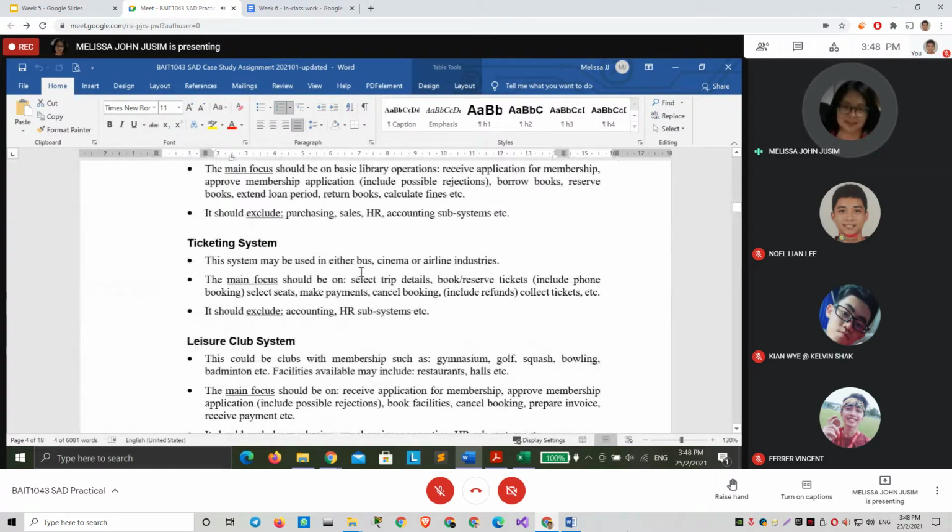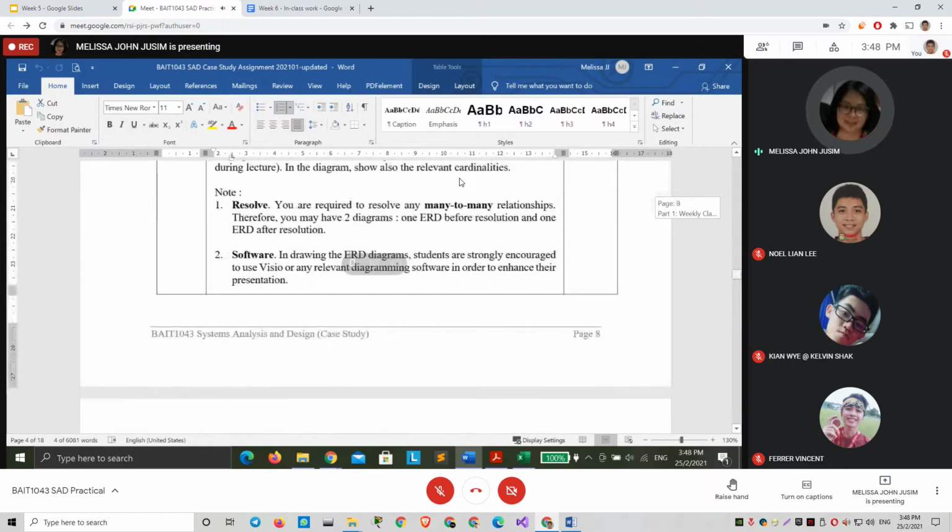These are the main focus, so other irrelevant things no need to be included. The ones not mentioned here are the reporting and also the file maintenance.